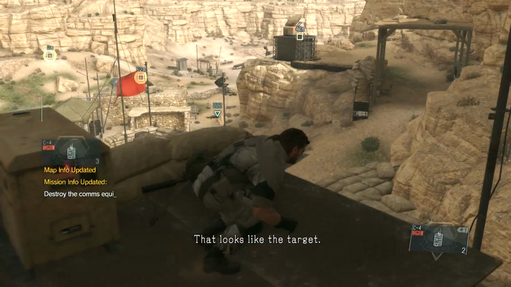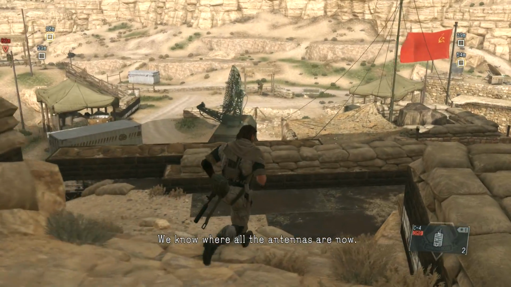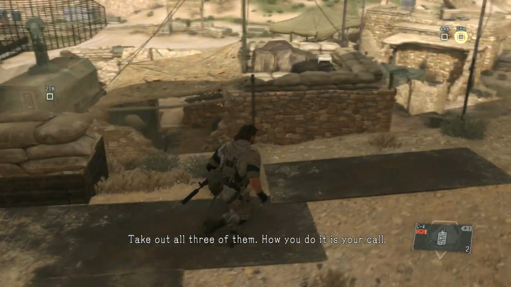Mission info has been updated. That looks like the last target. We know where all the antennas are now. Take out all three of them. How you do it is your call.